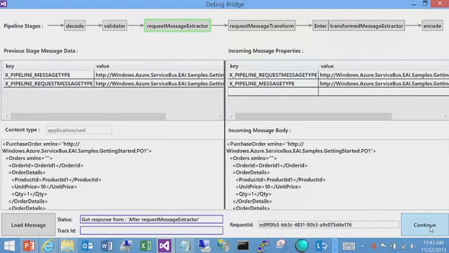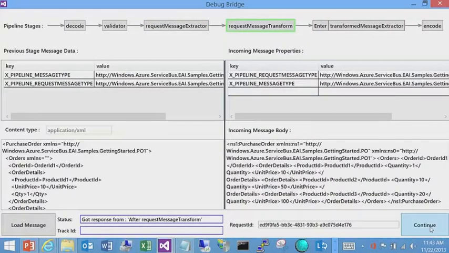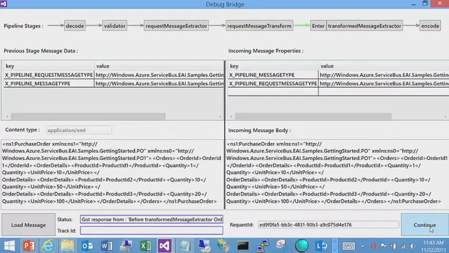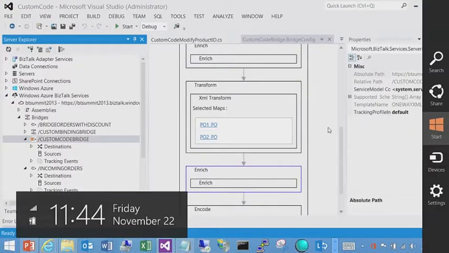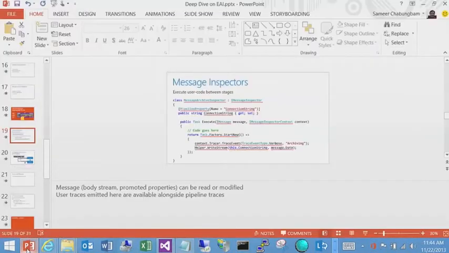So we have already deployed this custom code bridge, right? So now if I say debug, and I can say custom code, this one, right? So you can see the format of the message, and you should be able to see the same example.